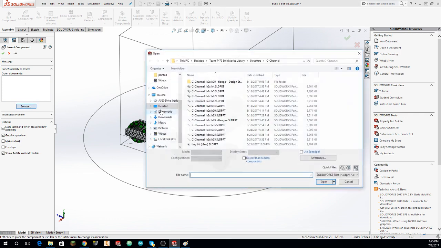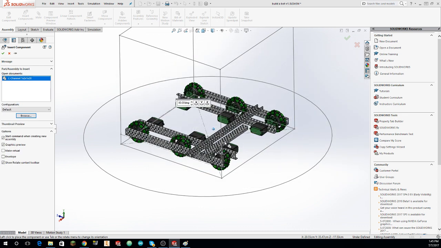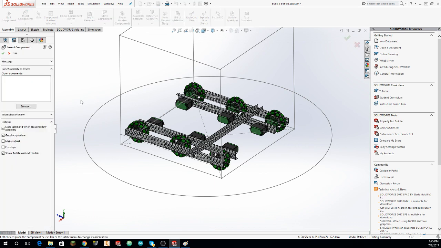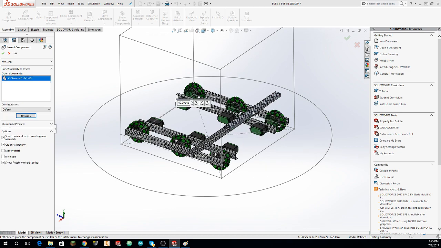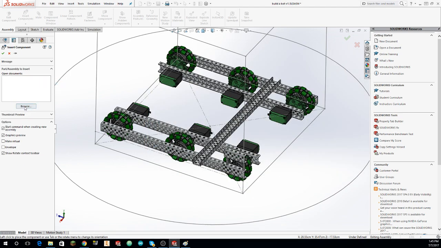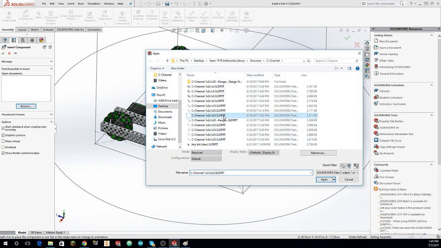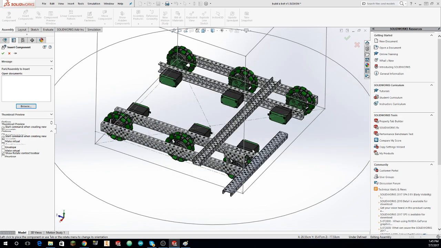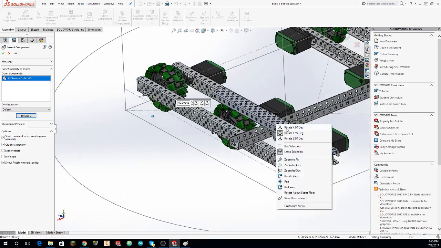Okay. Alright, so we want actual, not a really long thing, we just want a 25 long bar, like this. What was it that we wanted? I don't know. Clear selections. What is it that we want to do? Yeah, 25. Okay. So it's slightly different color for some reason. Not really sure why. But it is, so we'll just live with it.